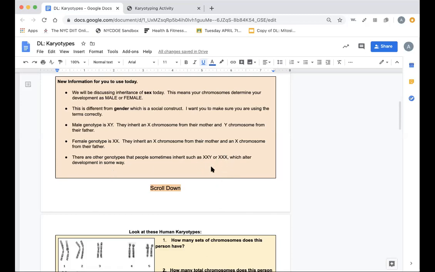Just to be very clear, this happens because during meiosis 1, homologous pairs line up in metaphase and then they're pulled apart in anaphase 1. So if there is a mistake in how they are pulled apart in anaphase 1, for example, if both X chromosomes go one direction, or the X and the Y don't separate, then you will have some instances, very few, where there will be 3 copies of a chromosome instead of 2.